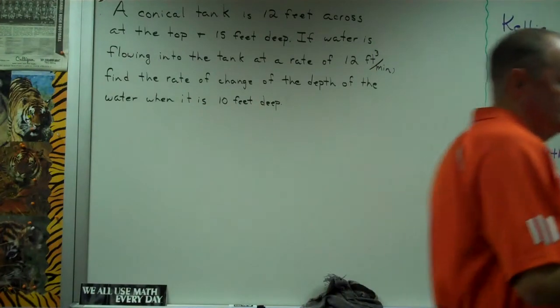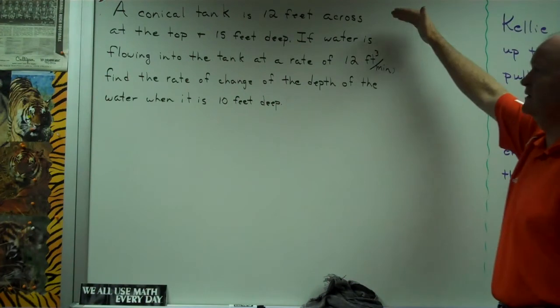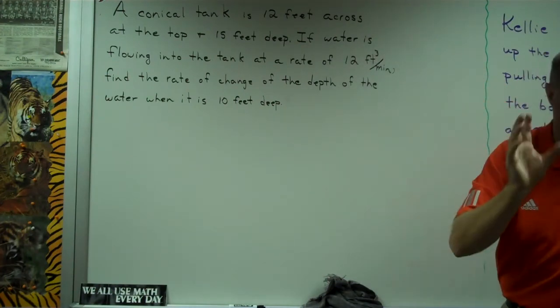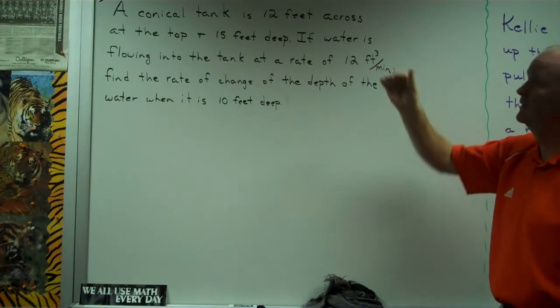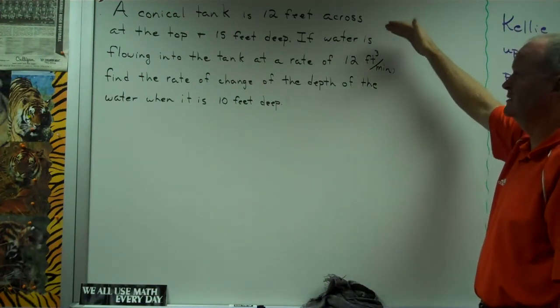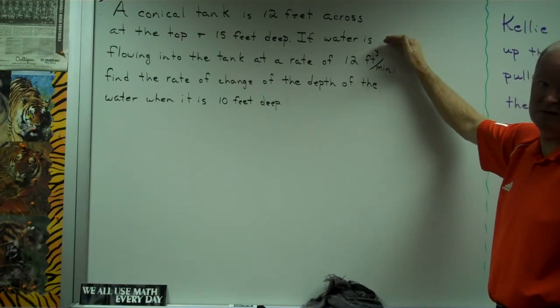This one I would say it's not a prism per se, but it's going to need the same kind of relationship you're going to mess with in the prism problem, just your formula's a little bit different. It says we got a conical tank, so we're thinking volume of a cone or surface area of a cone. The tank is 12 feet across the top and 12 feet deep. You've got a picture there, you can see it.